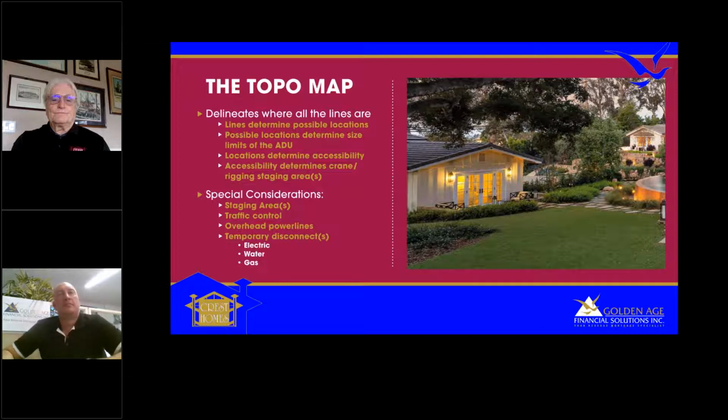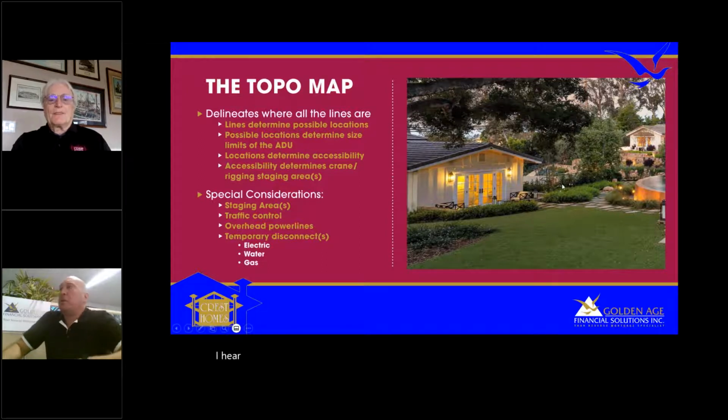And what next? Traffic control. The crane along with the fleet. I mean, it can be a big fleet. If it's a big crane, you can have multiple vehicles, rigging trucks, equipment, and the toter, which is what hauls the ADU components to the site, will no doubt require some form of traffic control if the lot is on or near a busy intersection or blocking a lane of traffic, say.